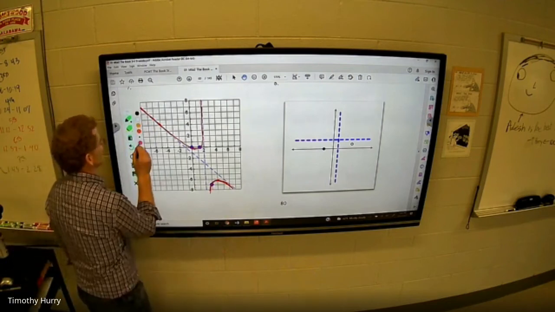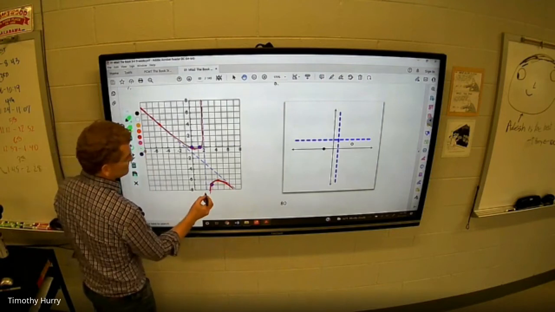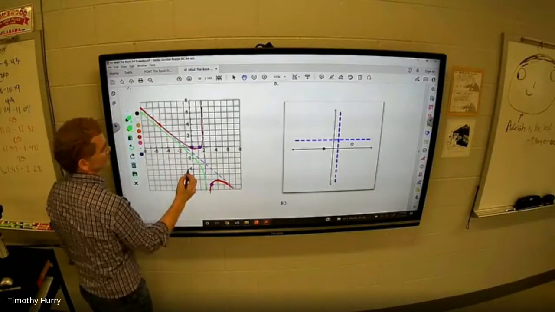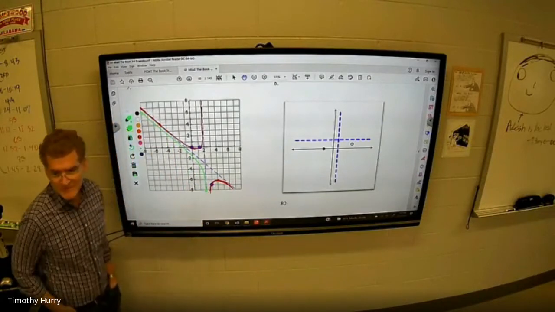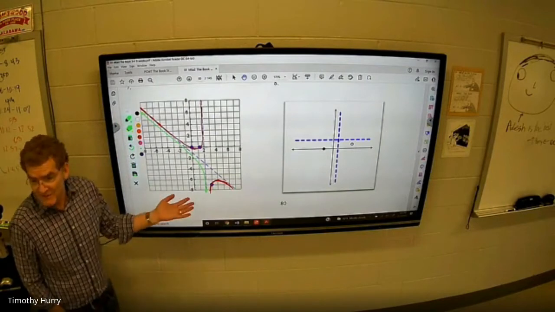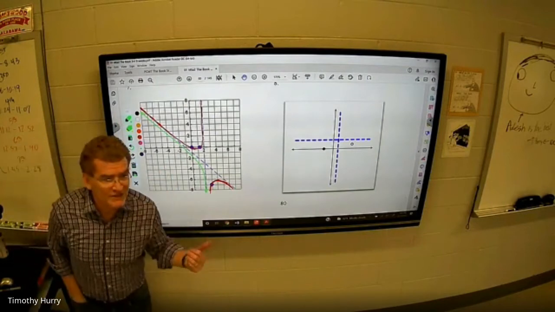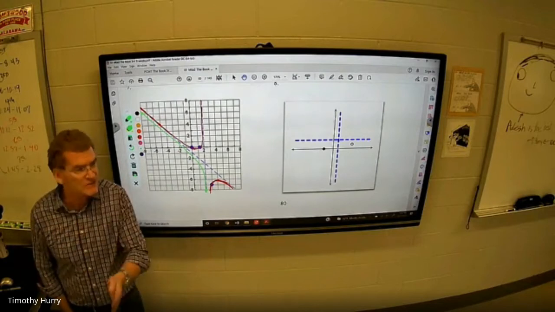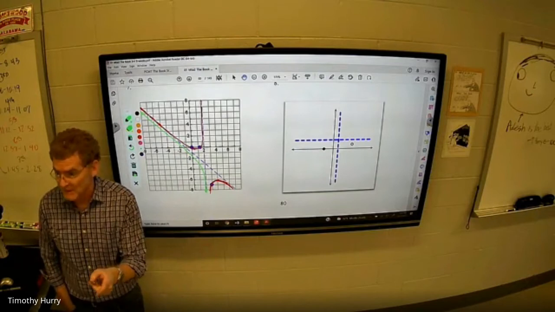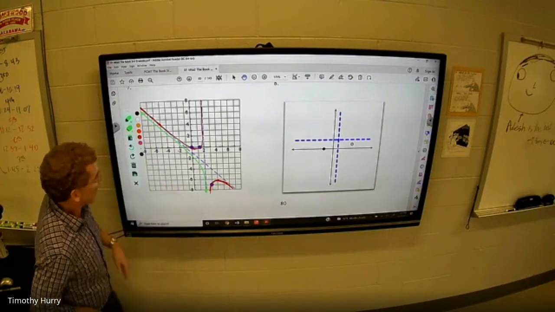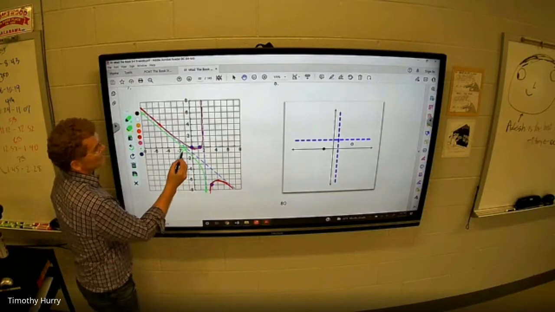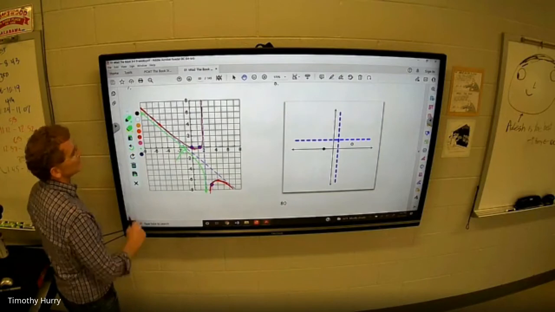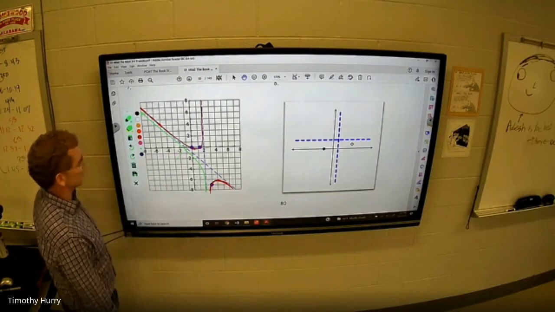Every year I see this also. Check it out. I'll do this in green so you'll know not to, but I'll see people go, oh yeah, I also have that. What's wrong with this? Give me at least two things wrong with it. Vertical line test. One, now it's not a function. Guys, when you're sketching these, as soon as you're done sketching, look at it. If it does not pass the vertical line test, you screwed up. Okay? This does not pass the vertical line test. In addition to that, what? There's no root there. I can't cross there. But I see people do things like this all the time. Just be careful so that that's not you.